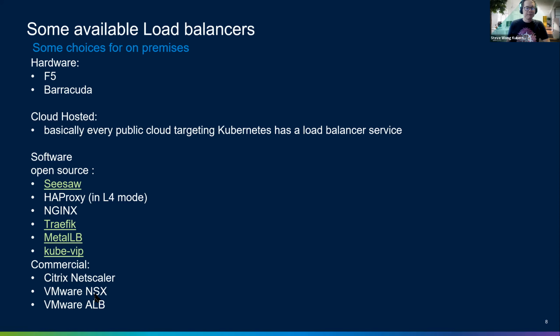And then there are some commercial ones, Citrix NetScaler, and then some with VMware infrastructure. It's not uncommon for VMware customers to utilize some of these paid, non-open source solutions like NSX and the Avi load balancer. By the rules of the Kubernetes project that sponsors this user group, we can't turn this into a sales pitch. So I'm going to have a pretty light touch. I'm going to mention that these VMware things exist, but not go into any details or promotion on these.